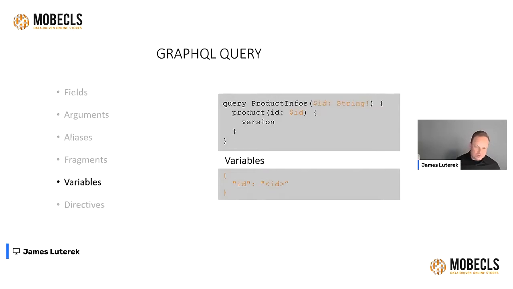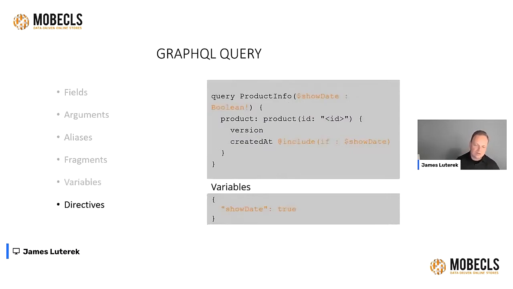And any code specification is not complete without variables. When you start playing with GraphQL, it's great to be hard coding everything and learning how it works. But when you build your full application, you're going to want to pass in variables. You're going to want to have a placeholder for that product identifier so that it can come from the URL slug, as an example, or some other way to pass it in. That's exactly what variables do. It lets you set up these items and swap them in as you're passing it into the server.